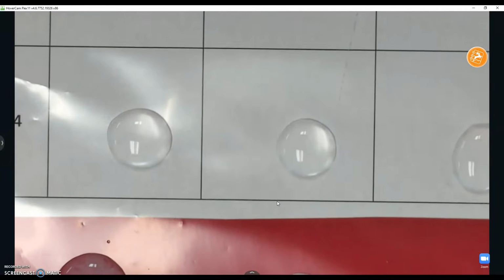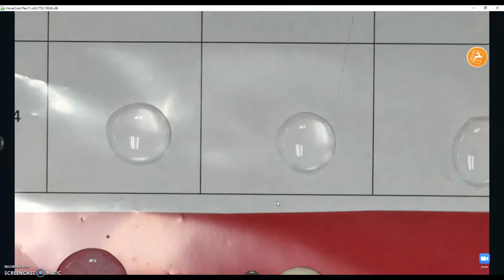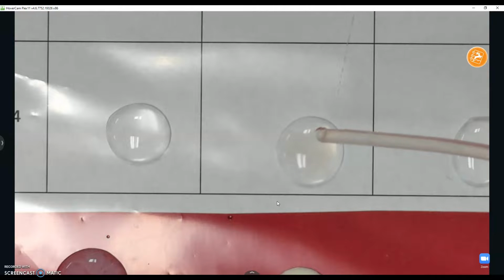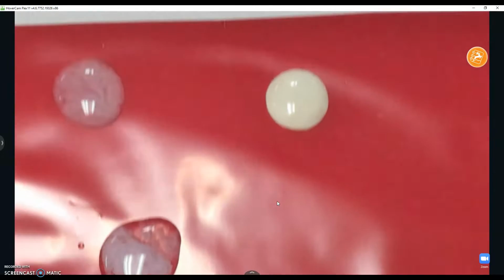And then lastly, we're going to stay down that same column and we're going to do silver nitrate and magnesium sulfate. Okay, that one looks a little bit like something happened. Let's take it down here and take a look.